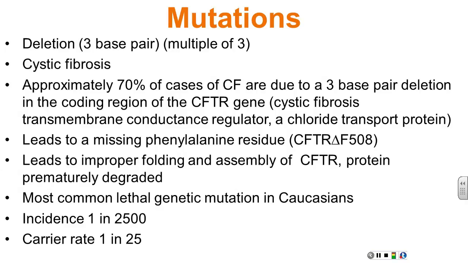So in some cases, you just delete a single amino acid. It's hard to predict exactly, but that doesn't sound too bad. But in this case, it does result in a very severe effect, because it doesn't allow the CFTR to fold correctly, okay? And I believe we've talked about this already, but if I didn't emphasize it enough earlier, when things don't fold correctly, the cell recognizes that, and it targets them for degradation. So you get improper folding and assembly of that CFTR protein, and it gets prematurely degraded.